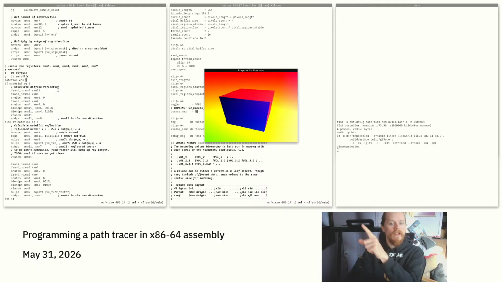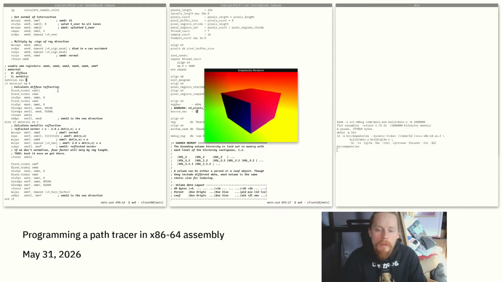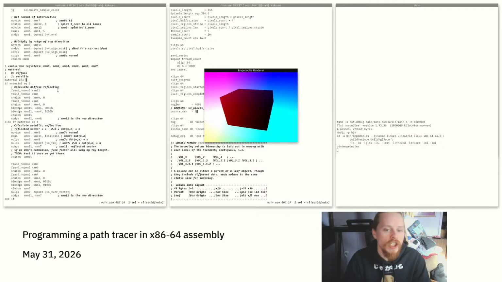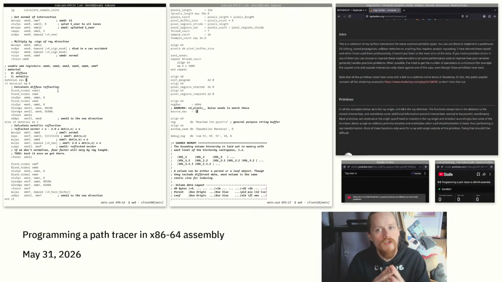Okay, so get this, you guys. I think we're tracing properly against the rays, but they're not showing up at the right location on screen. The reason they're not showing up at the right location on screen.